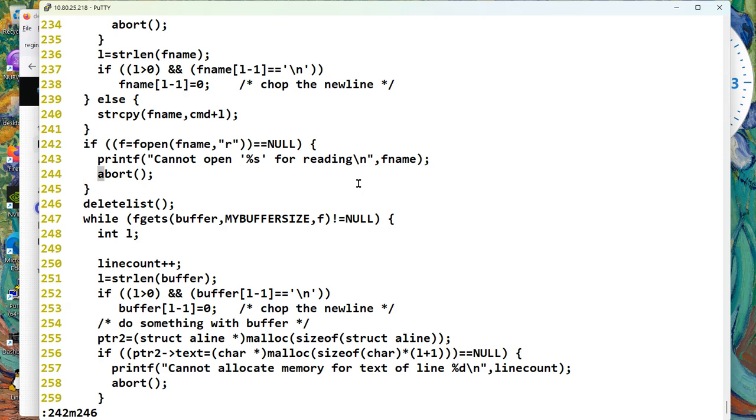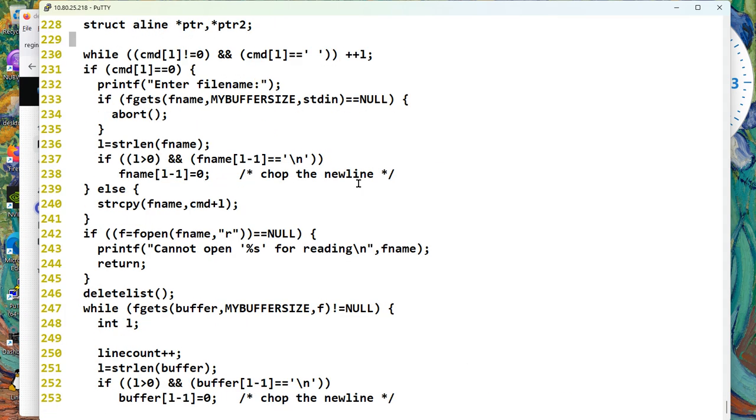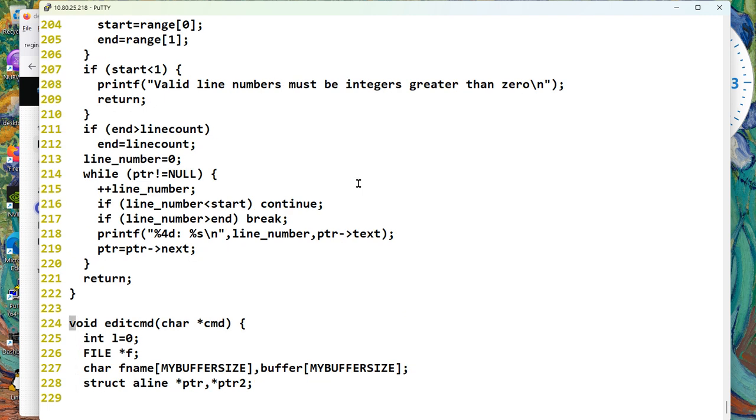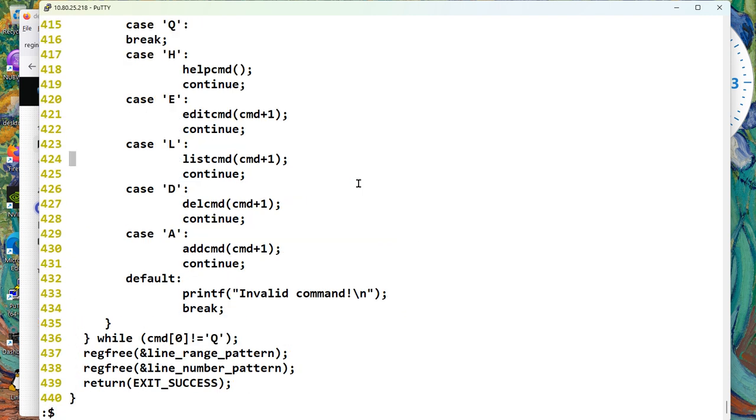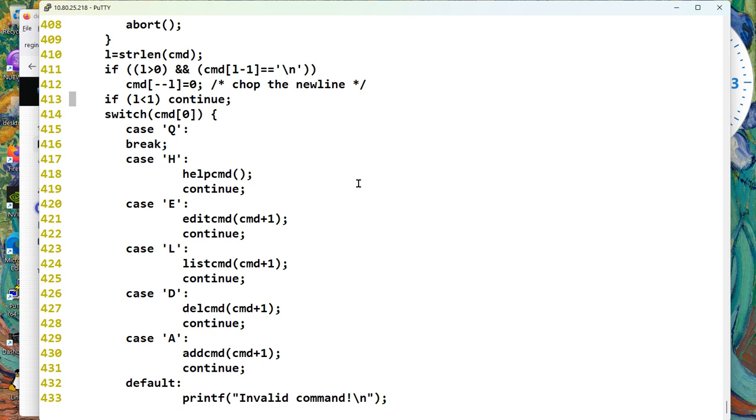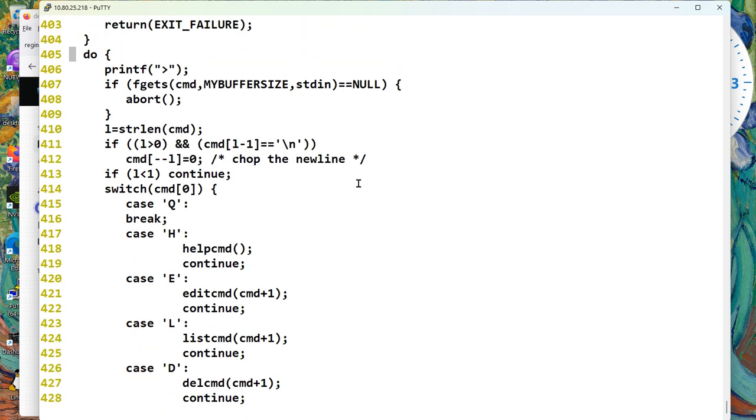Then we don't want to abort. We'd like to return and leave the list alone. Now, can we just return or not? Is that safe? I don't know. I think it's going to work, and it should cause us to return from edit command, and then edit command is here, and that'll cause a continue, and continue will bring us back to the top of our REPL command loop and show the prompt. So I think that's all we need to do.